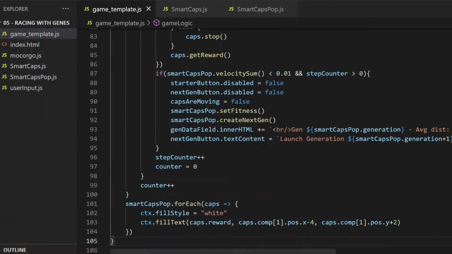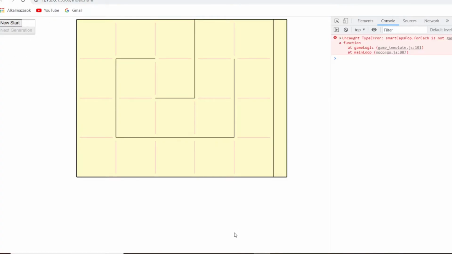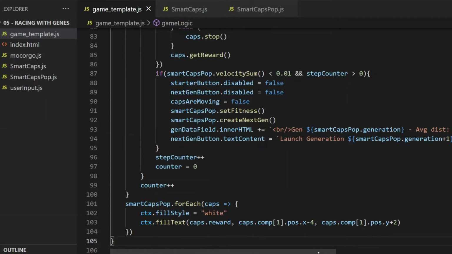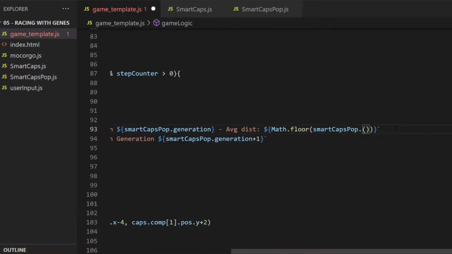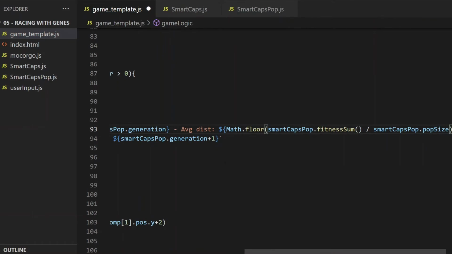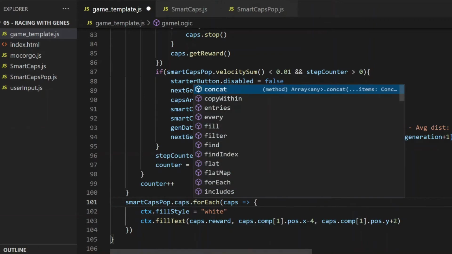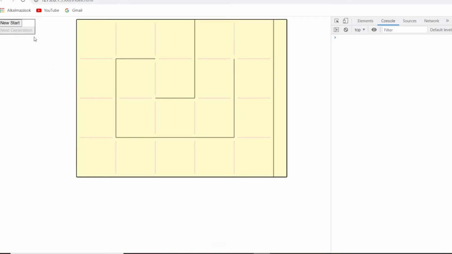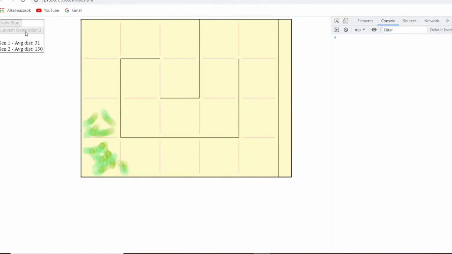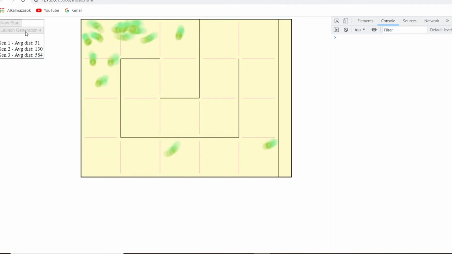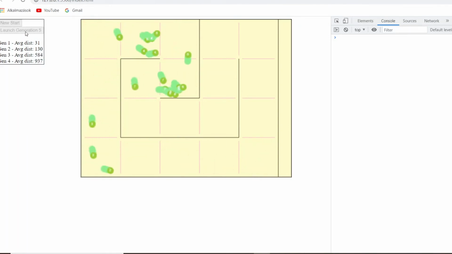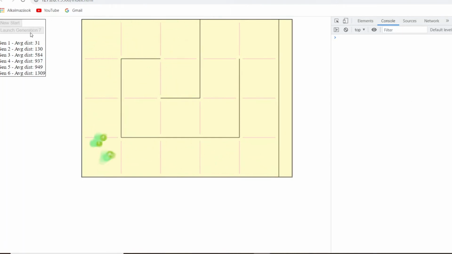And this div on the left side here that used to display the average distance from the target point, and theoretically still does, it needs to display the average fitness values instead. So the sum of the fitness values divided by the population size, and I make it a round number because that looks better. And now these values are supposed to increase as the capsule's brain develops, unlike the distance values before. So every time a new generation is launched, the average fitness value is supposed to be larger than in the previous generation. And the question is, how far can these capsules go on the track using this method? And it doesn't look bad.